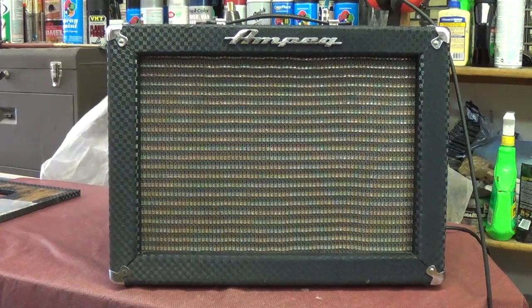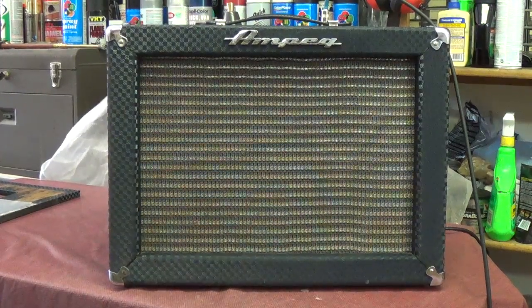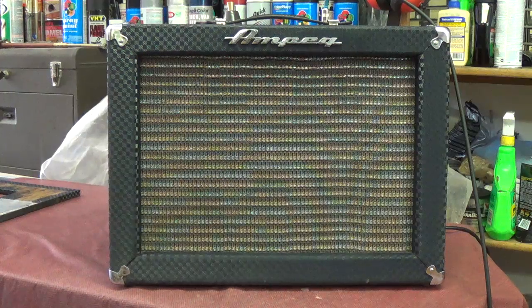Now let's try a little tremolo. The control is for speed, so I'll start it off real slow and swampy. Now let's try a medium setting. Now it's cranked up to maximum speed.